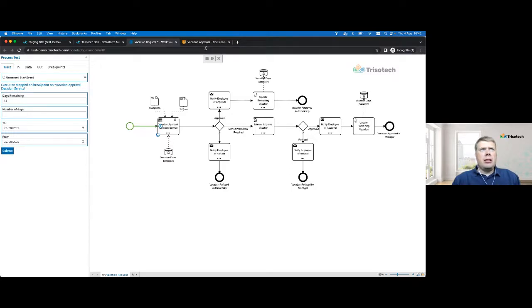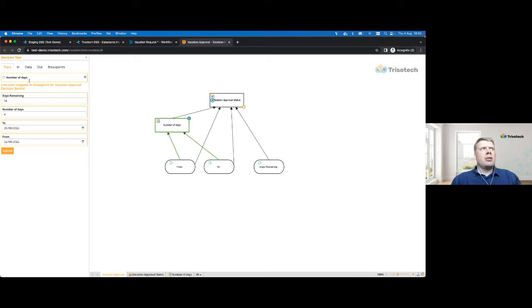It continues. So basically what you're saying is that when we put a breakpoint before a task, we get the data that's being passed to the task, and we can modify it live before continuing. And it would do the same thing as well on the output. If we put it at the output, we would receive what has been calculated by that task, and then we could change it before it returns to the process.